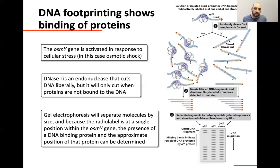So I've got a question about this. I think it's a pretty interesting technique, and hopefully it adds some depth to our understanding of how we know where sigma 70 is binding and where sigma 38 is binding. We could use this to think about any kind of transcription factor. We could use DNA footprinting to figure out how any kind of transcription factor is binding to DNA.